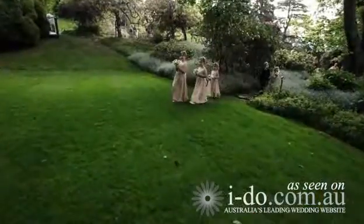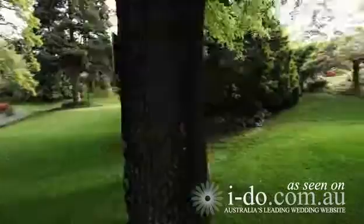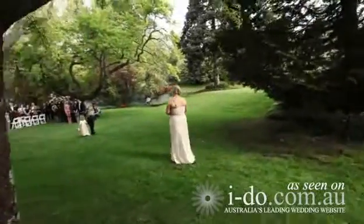Oh, that's a great idea. So the kids can actually write their own ideas on love and marriage and can get up and read it at the wedding ceremony on the day. I've had couples that do something like that. I've had some nieces and nephews of the bride that gave their impression of what they thought the couple were like together, what they thought of the groom when he came to the first family dinner, things like that.